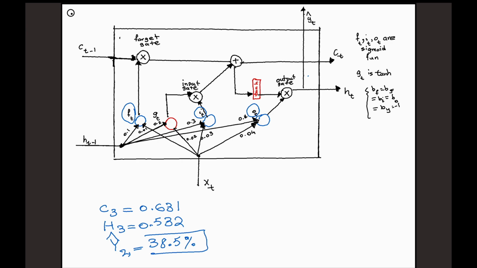So long story short, LSTMs are very powerful, very popular, computationally, relatively speaking, efficient, composed of a fully connected network that feeds H and X to 4 different functions. 3 of them are gates, the multipliers of the gates, F, I, and O. They're all sigmoid functions. Only G is hyperbolic tangent, and has nothing to do with the gate. It's equivalent of assuming that in recurrent neural networks, if you were replacing the activation function ReLU by hyperbolic tangent, you will only have G. So this was the core of what we had before.